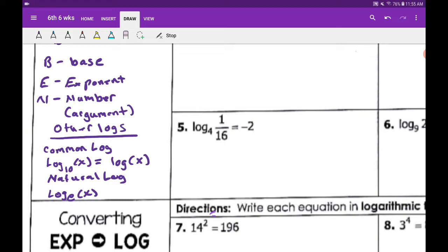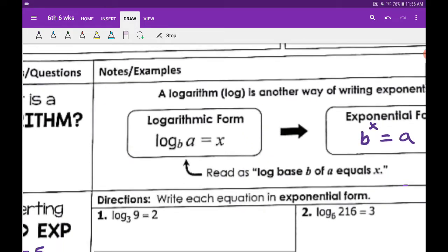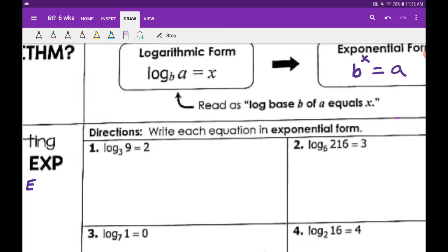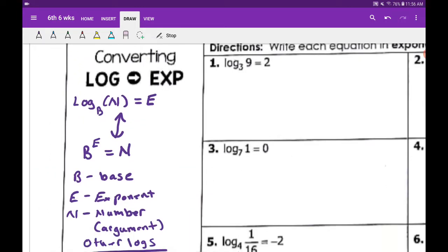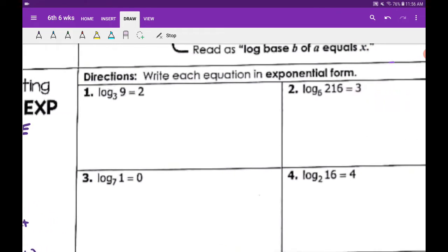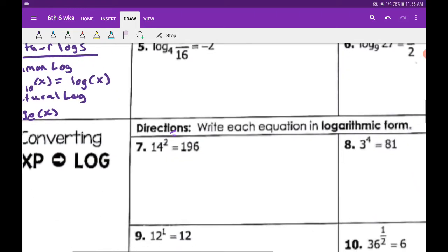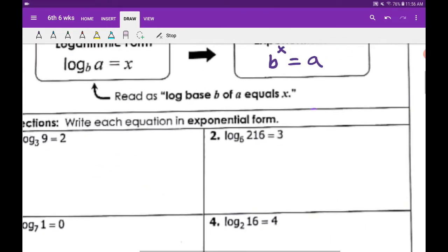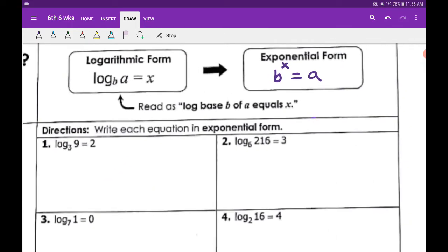So that'll be in the assignment as well. All right, so let's go ahead and start converting some of these things, and I'm going to use my Ben method here. It just depends on where we're going to go. We're going to go back and forth, from exponential form to logarithmic form. It's real quick and it goes pretty fast.